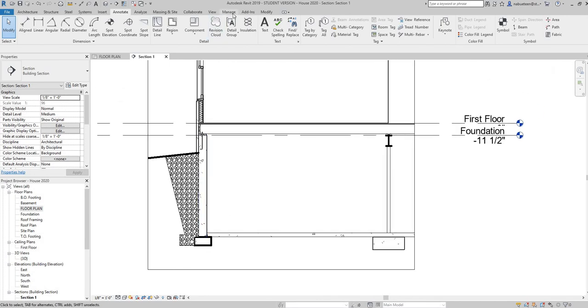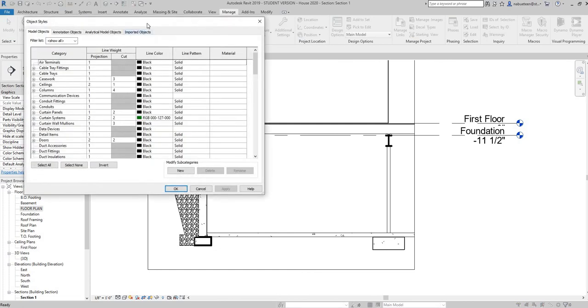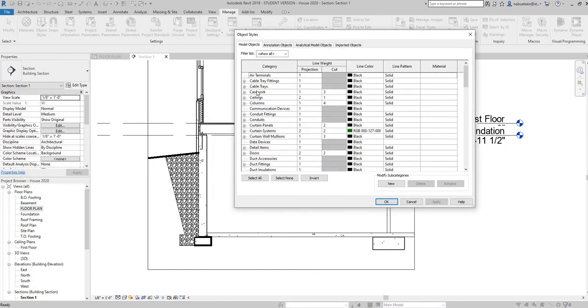But nonetheless, it can be done under the Manage tab, or you can do it through the object styles. And in here in the object styles, it tells you what lines are used for each of these, like for example, the casework for the cabinets and all that, and the foundation. And in here, I am going to see if there is one for the foundation, or maybe the concrete.